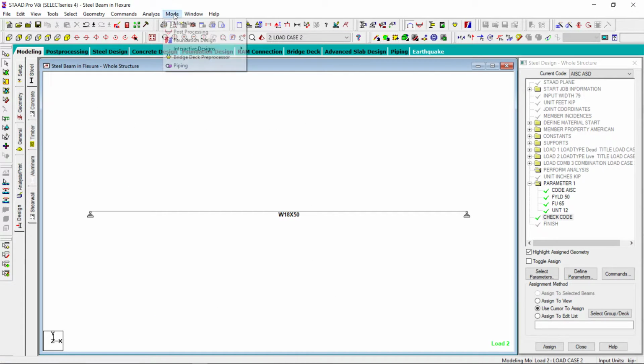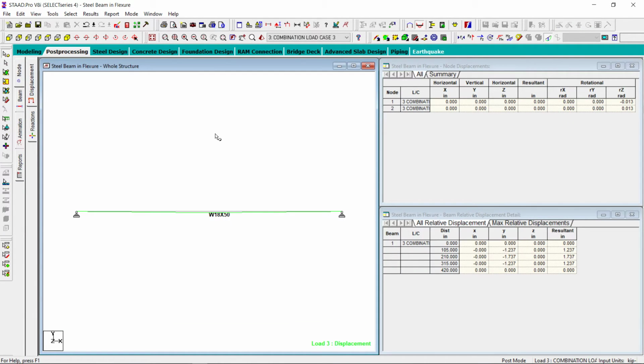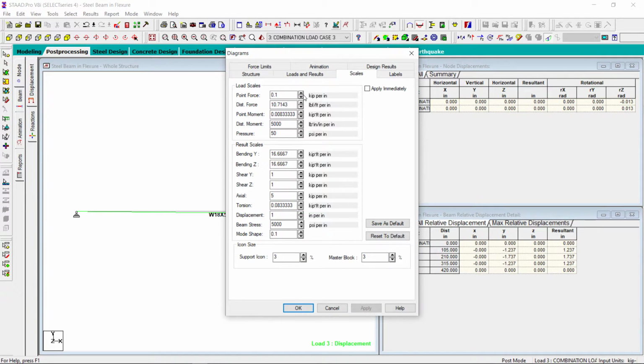So let's go to post-processing. We don't want all the forces, we just want only the combination. So first let us see the deflection. Let us magnify the deflection.